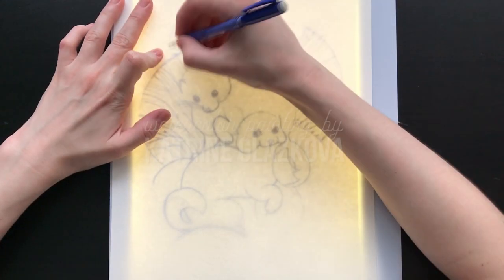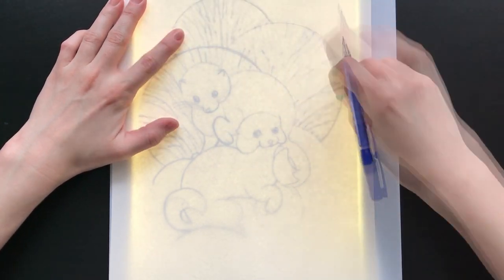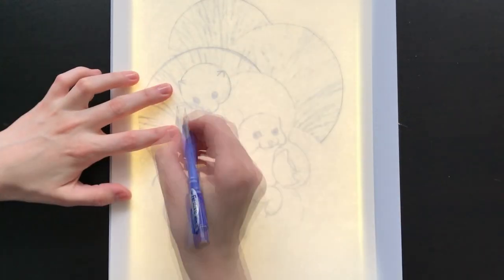Hi guys, I'm Catherine, and in this video I'm going to paint two cute stoats in a very interesting watercolor technique called white on white, or maybe it's a simplified version.